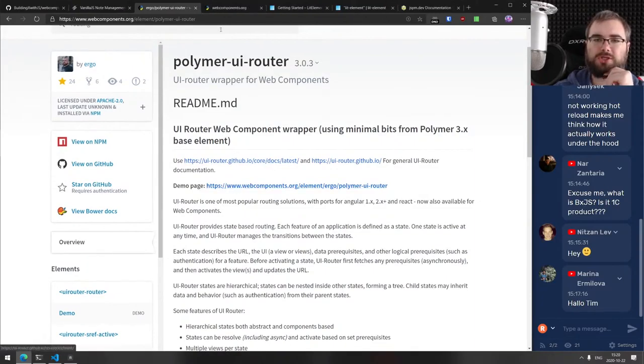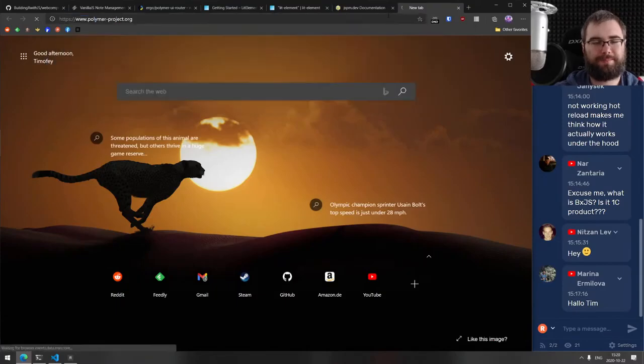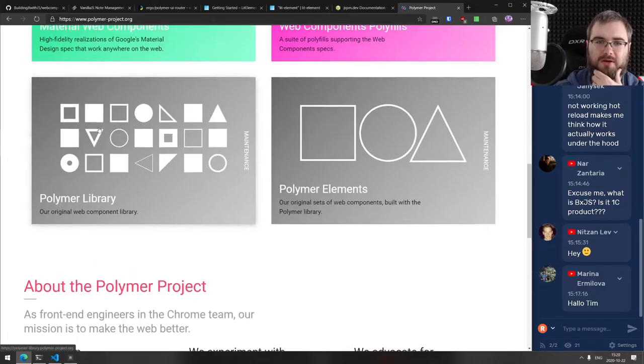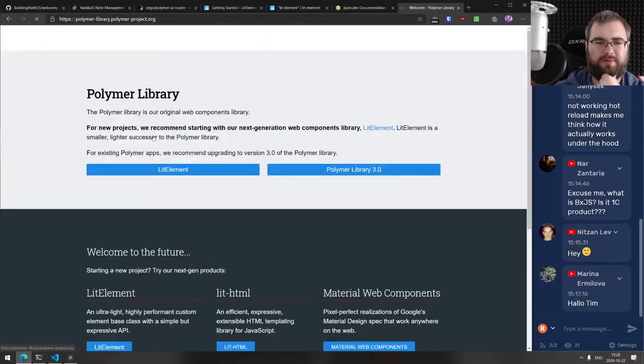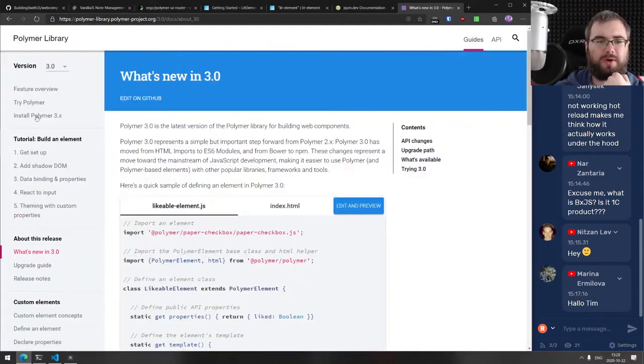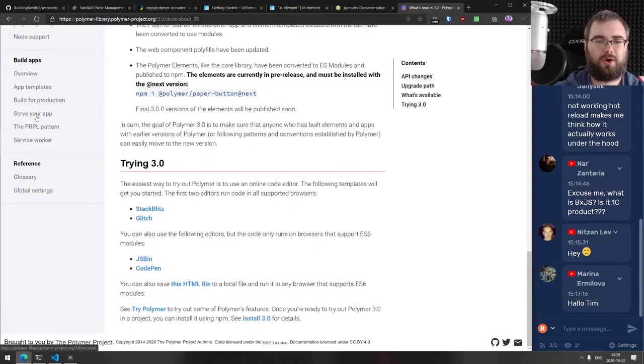Demo page. Right, I remember that they... Why do you have to be like this, Polymer? I remember that they had the Polymer documentation on the official website, right? But not here. Polymer library 3.0, I guess. Router, please. No, not here.